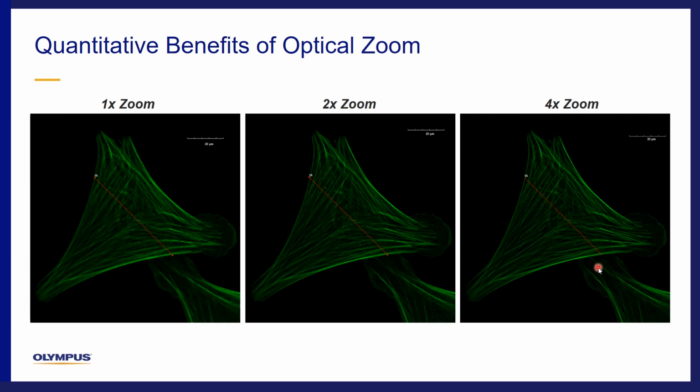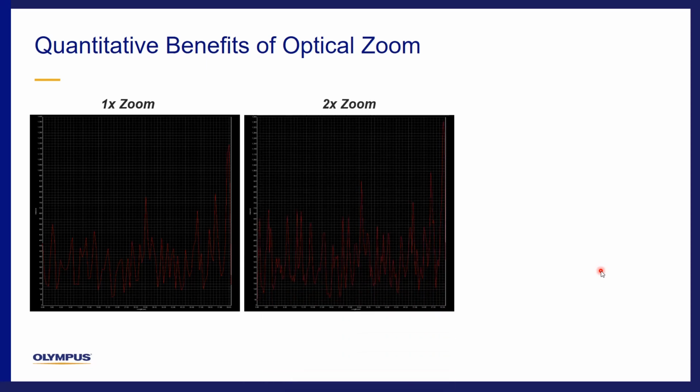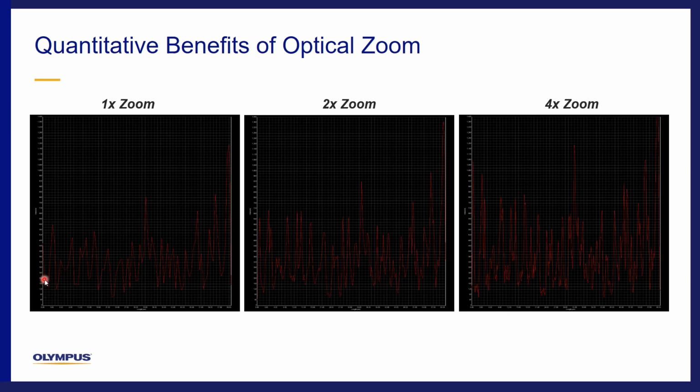So what we are effectively doing here, as I've noted, is increasing our spatial sampling frequency. So we're looking at the exact same 3 images previously, but now I've drawn a line across this. And so what I want to do is analyze the intensity of every pixel across this line to see what the quantitative improvement of higher sampling frequency, or smaller pixels, optical zoom, etc., is for the image. So if we look at these lines, which are the same exact place in all 3 images, and then we look at the intensities of every pixel along that line, as we go from 1x to 2x to 4x zoom, we see that we are really effectively seeing more detail in the image.